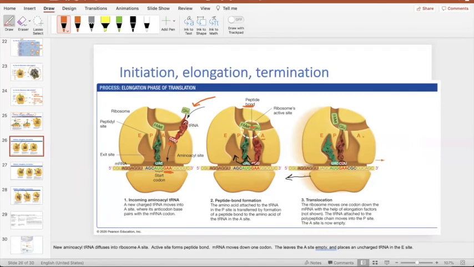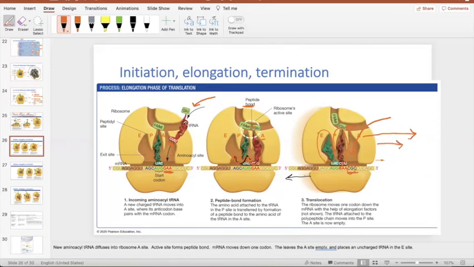Then what we're going to do is this ribosome is going to move down the mRNA in that direction. So we're going to move over. That means that this guy is going to move over here and this guy is going to move over here. So that's what you see. This guy's here, this guy's here. Hopefully what you can see is that the next stage in elongation is going to be another tRNA is going to diffuse in. That tRNA will have an anticodon that is complementary to this codon right here. It'll also have an amino acid here. We'll form another peptide bond and we'll move forward again, just like a conveyor belt.